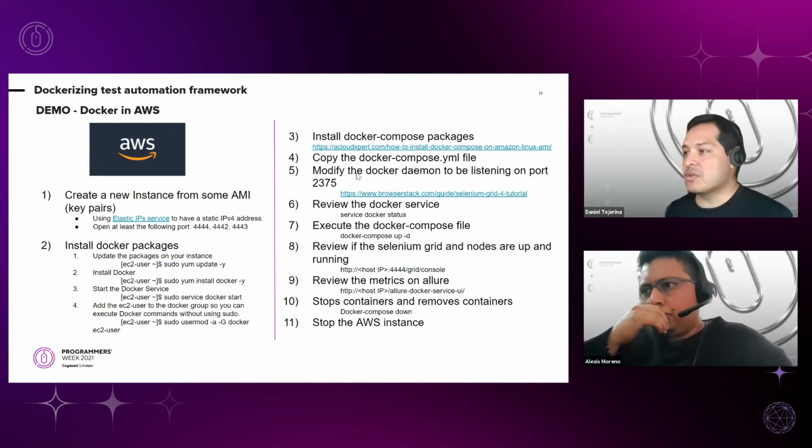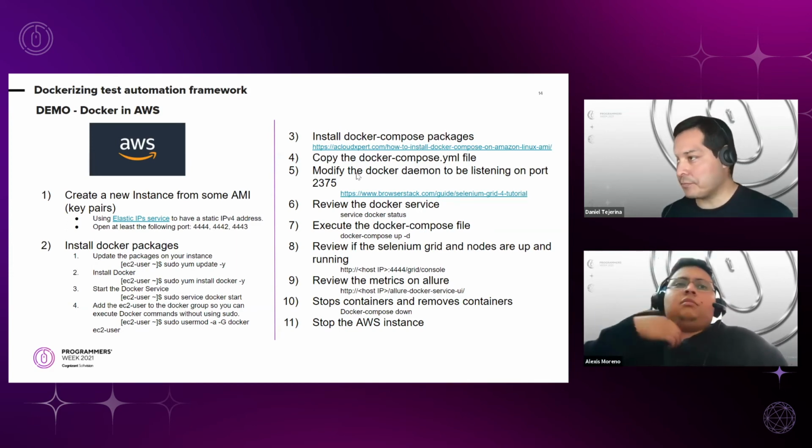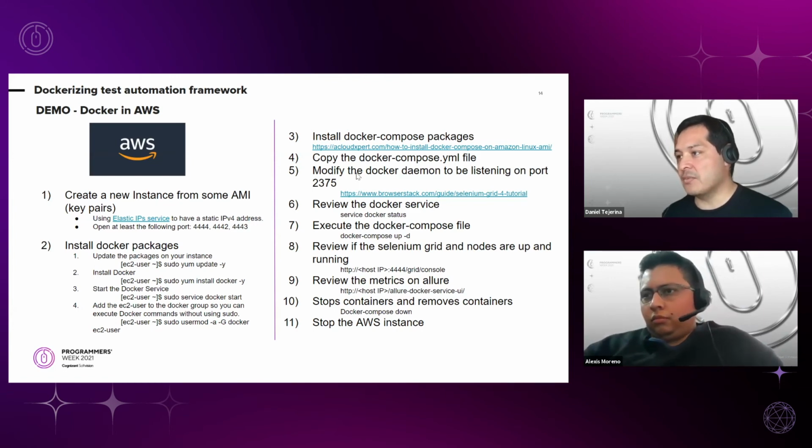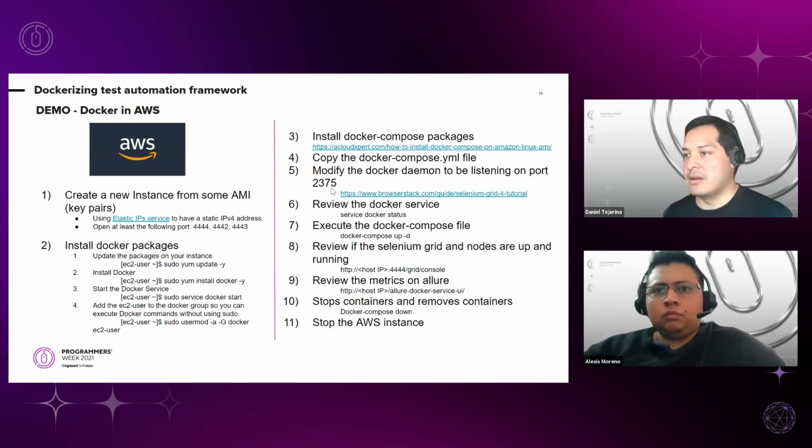And because we are using version 4 of the Selenium Grid, we need to modify the Docker daemon to listen on port 2375. It is required by Selenium Grid, just version 4.